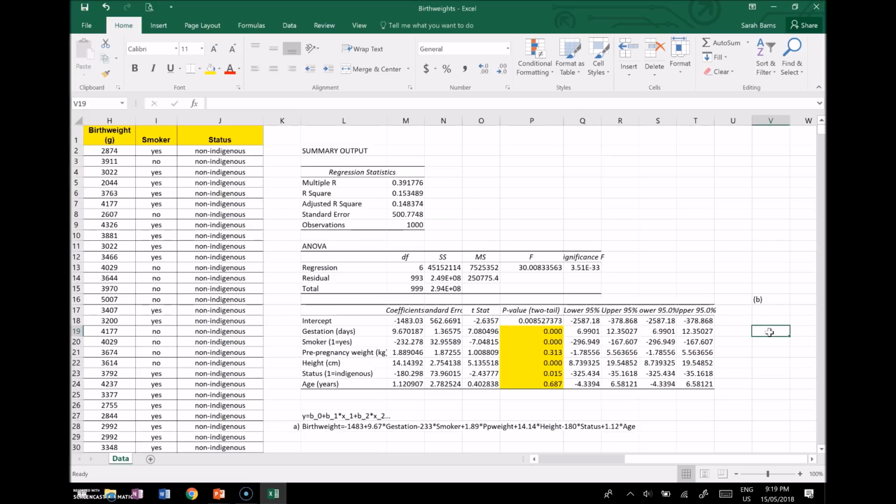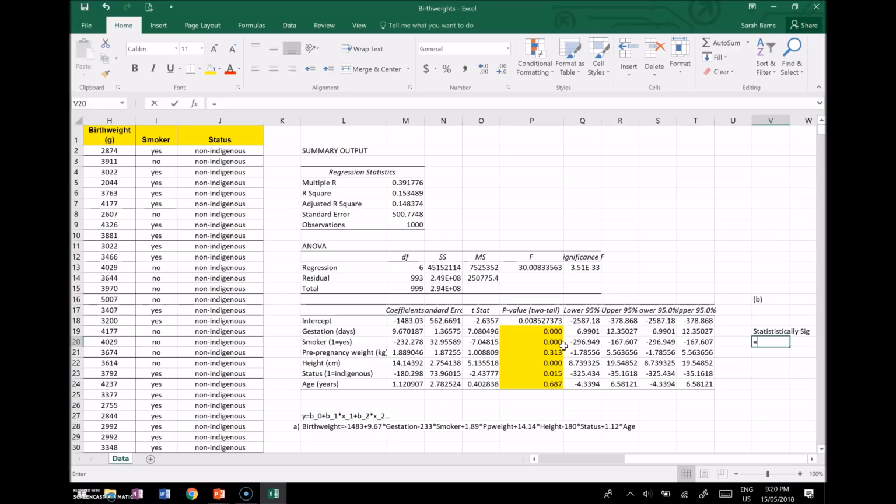So since we've got a very, very small p-value here, that means that this is statistically significant. I'll put statistically sig. Okay, so gestation really does impact on birth weight. So the next one is your smoking status, and this one has again returned an incredibly small p-value.